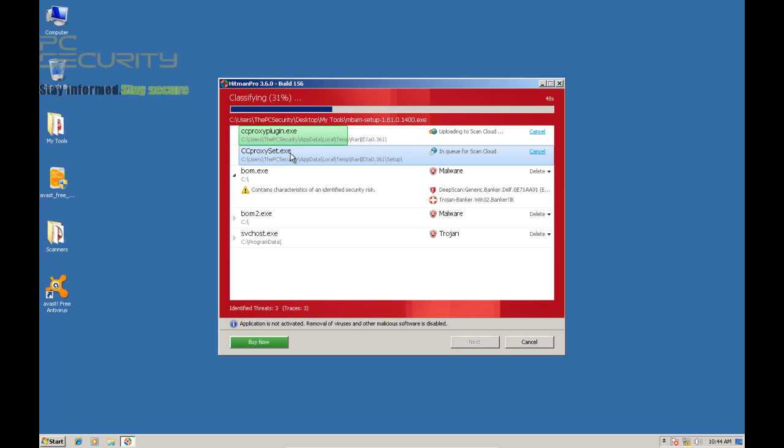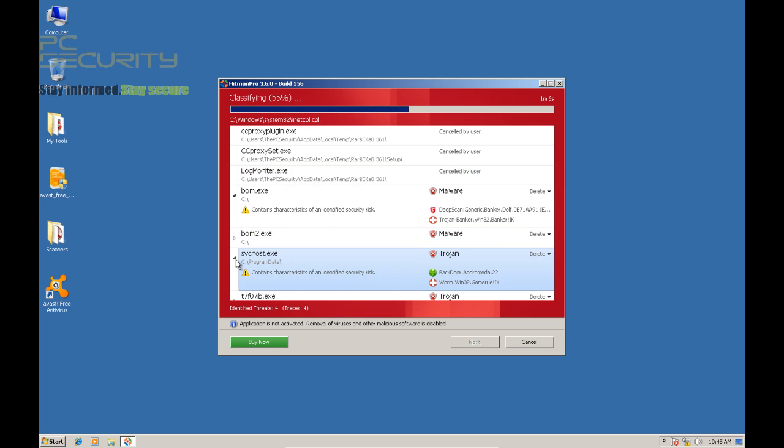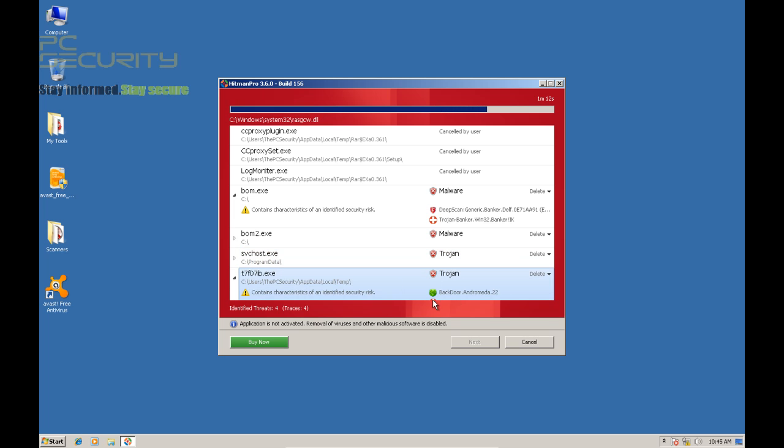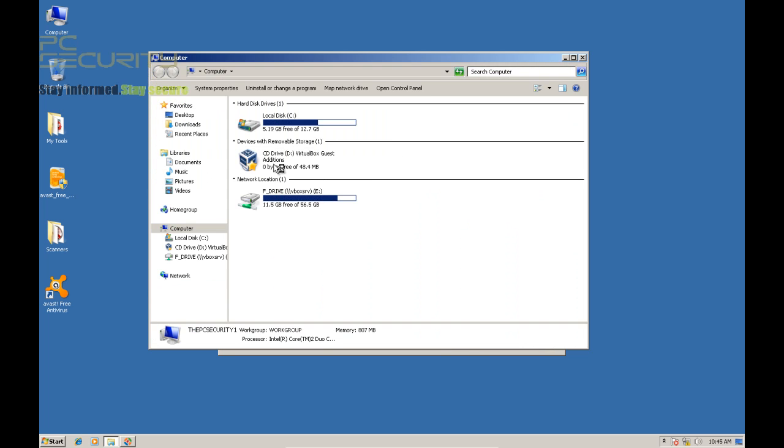And some of you, in case you're not that experienced, or in case you just want to finish it off quickly, or even I might have done that, you might have just said that these are all infections. The first three, I just canceled them, and the reason for that was that they were present in temp files, so I don't know how they stayed even after running CCleaner, but they were there, and they're just temp files, so I did just cancel the upload. Now all these files that we're seeing have actually been blocked by Avast, and they're just remnants, as we'll see right now.